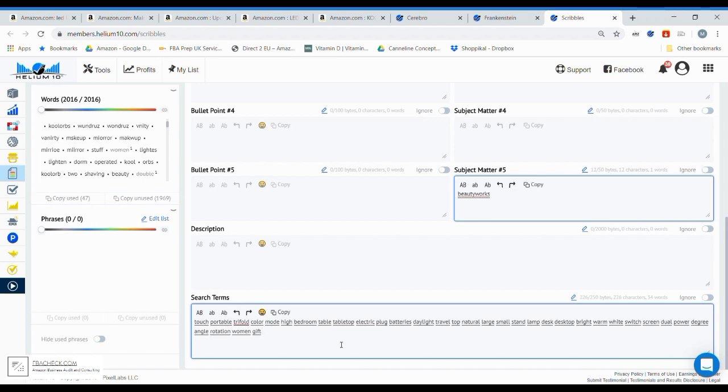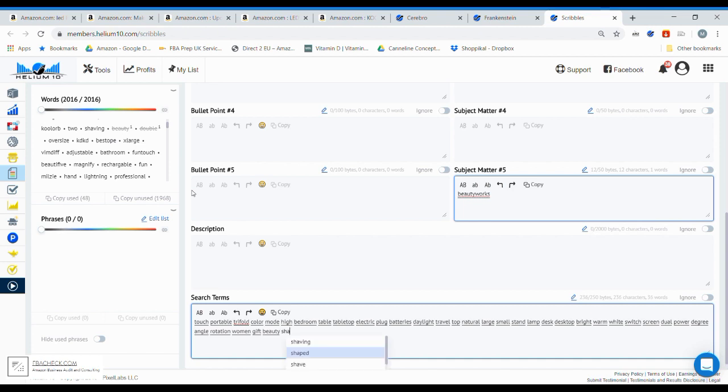Okay, beauty. Okay, the word beauty, that's a good one. Okay, shaving. It could be used for shaving as well. Rechargeable. Okay, we went over the number of characters.